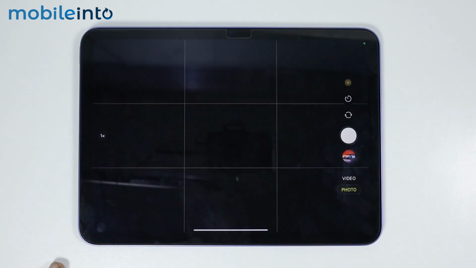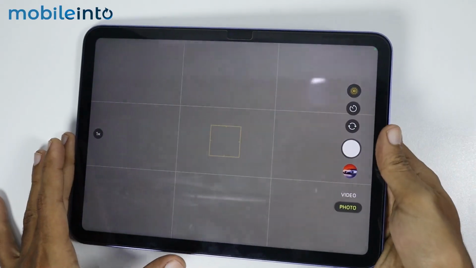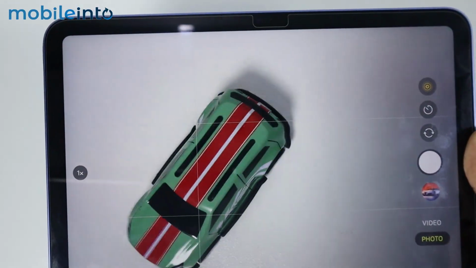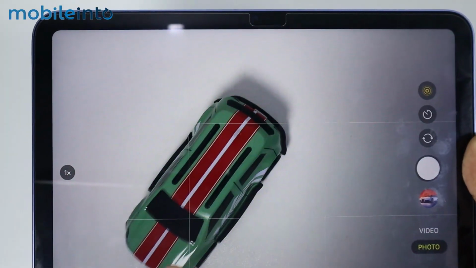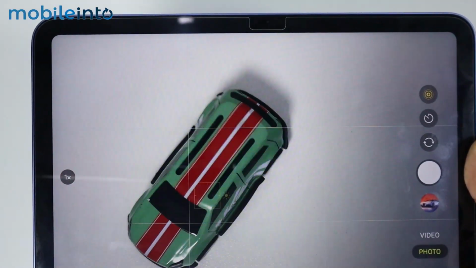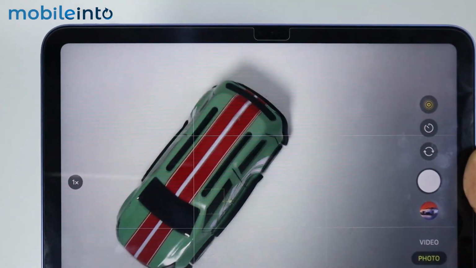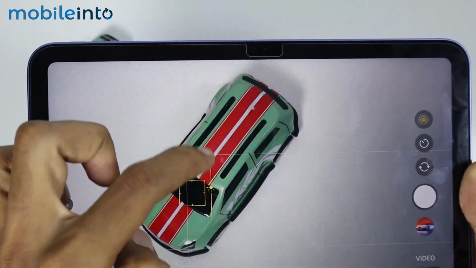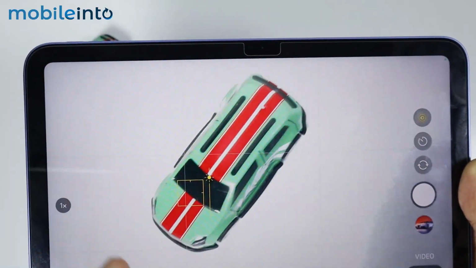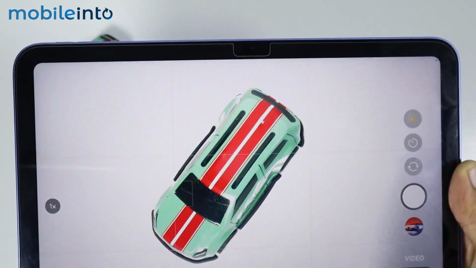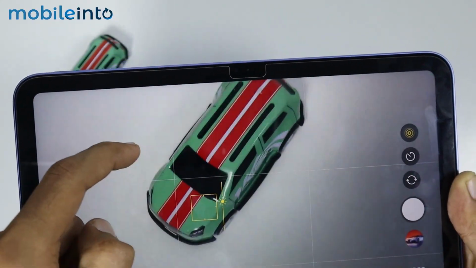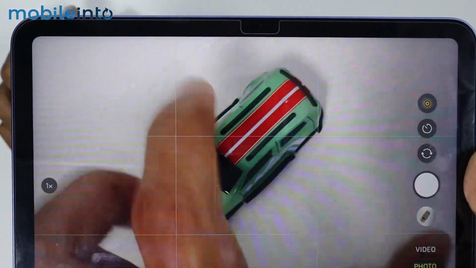Now there is also one more thing. Now if you're capturing a photo of an object, let's say this car over here, before you capture the photo, just tap on the subject and the camera will automatically adjust the lighting and the focus of the photo. Now for example, if the photo is still dark, you can move the sun icon to the top to increase the exposure and the brightness of the photo. Or you can lower it down to dim down the photo. You can adjust the photo to however you want.